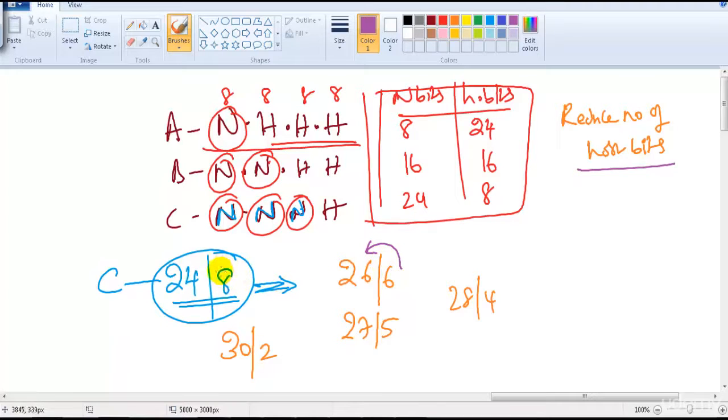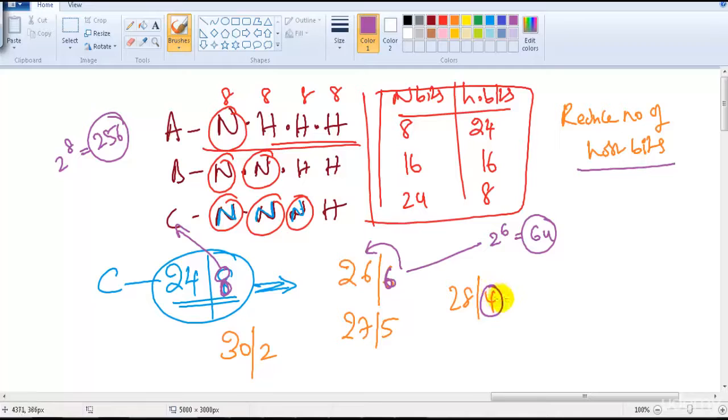So which means by default there are 8 host bits. So what is the size of the network? 2 to the power of 8, 256 is the size of the network. When I change it to 6, it becomes 2 to the power of 6, 64 will be the size. So when I change to 4, 2 to the power of 4, it will be 16 is the size of the network. So we are reducing the size of the network by reducing the number of host bits. Where will the remaining bits go? They go into network. There were 24 by default, now it becomes 28 because 4 get converted.